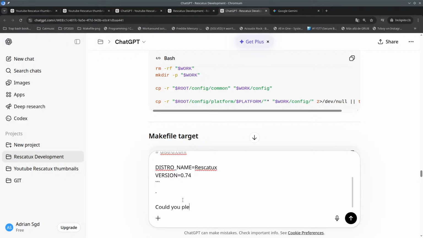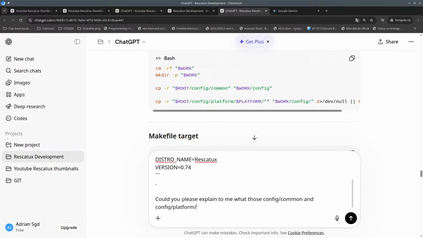Could you please explain to me what those config common and config platform directories are meant to contain? Config common, maybe it's something aimed at live build. Maybe give some examples.